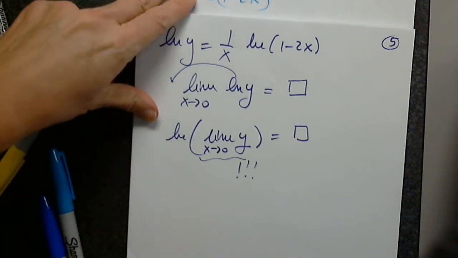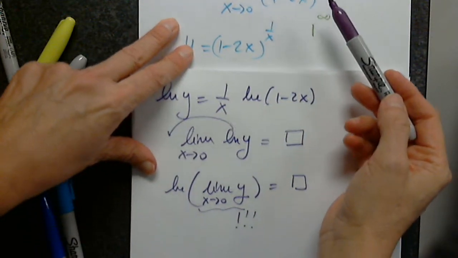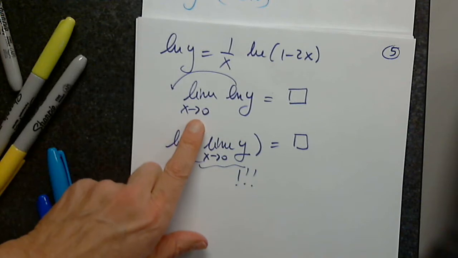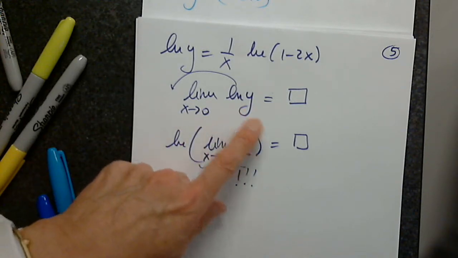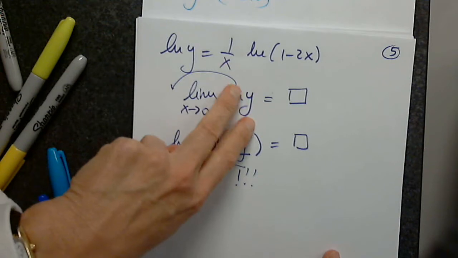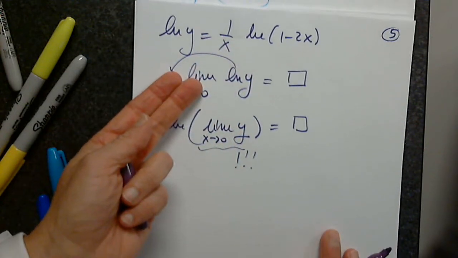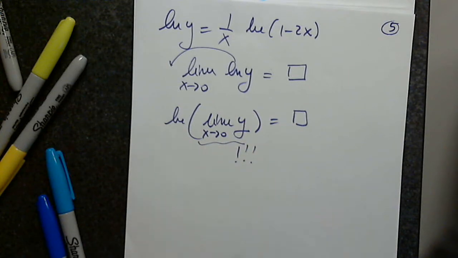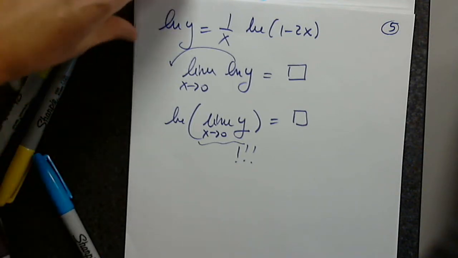So we denoted this function by y. We applied natural log to both sides. We will be determining the limit of the natural log, assuming we get whatever. And then we are allowed, based only on continuity, to swap the two operators. And we will say the limit of this is this, and we will be able to find the limit of y. So now let's go back and do exactly what we just said.